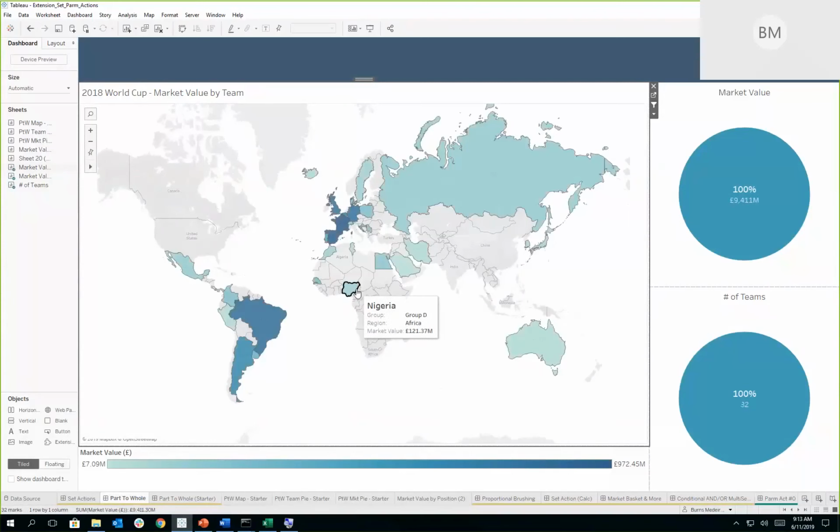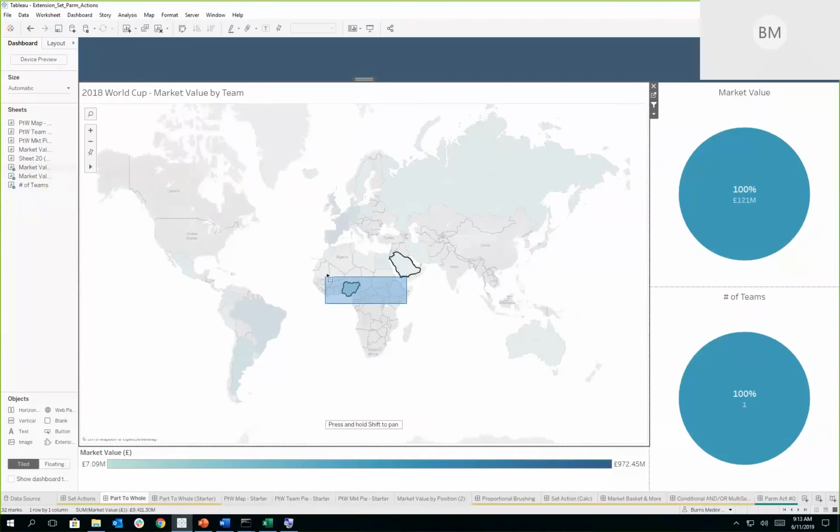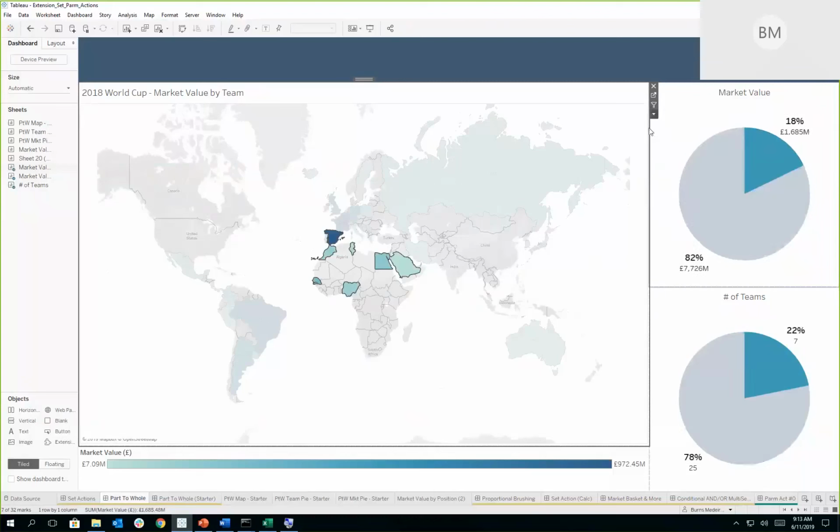All right, I'm going to do it a different way because I'm just going to select this. What could be misleading is if I have a regular filter here, I can see that my market value is 1.6 billion. But again, that sounds like a lot, but is it really a lot? As soon as I uncheck this filter, I can really see that it only makes up 18%. So it allows you to go to that next level and add more context. All right, so let's see how this is created.